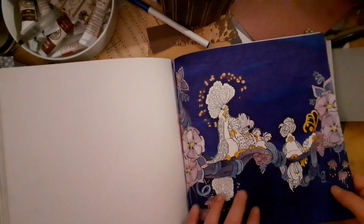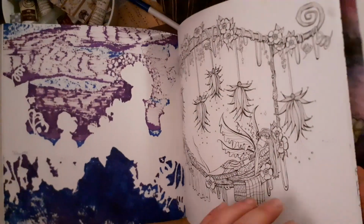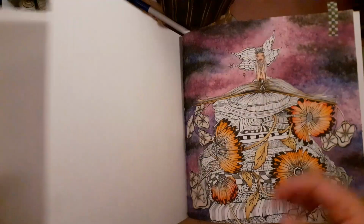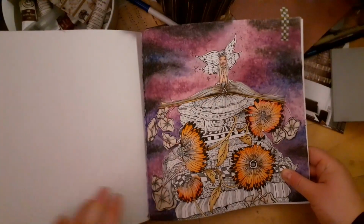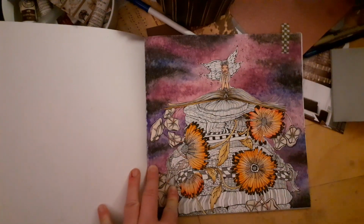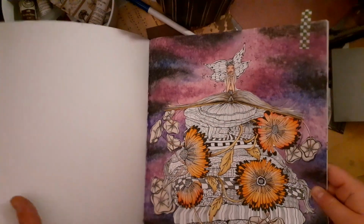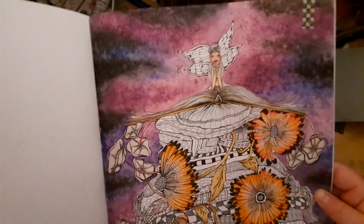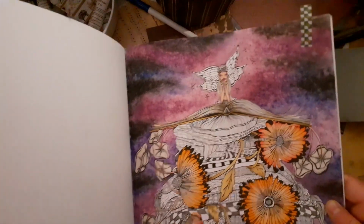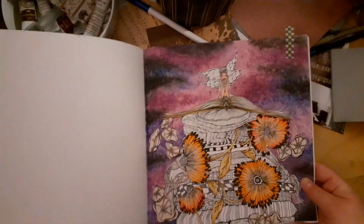And I've heard other people struggle with this paper as well with water-based media. So water-based markers, or doing acrylic, like aquarelle in here, is also challenging. Speaking of, this is a Lyra crayon background. I kind of like how it's going. It reminds me a bit of V's style again, her colors, or maybe not. I don't know exactly. It's reminding me of someone. But yeah, I really like how that is going.